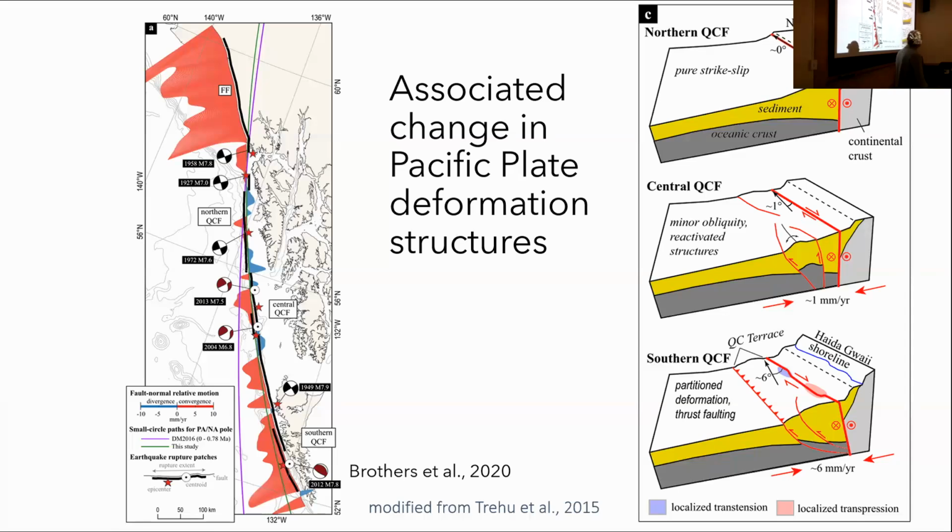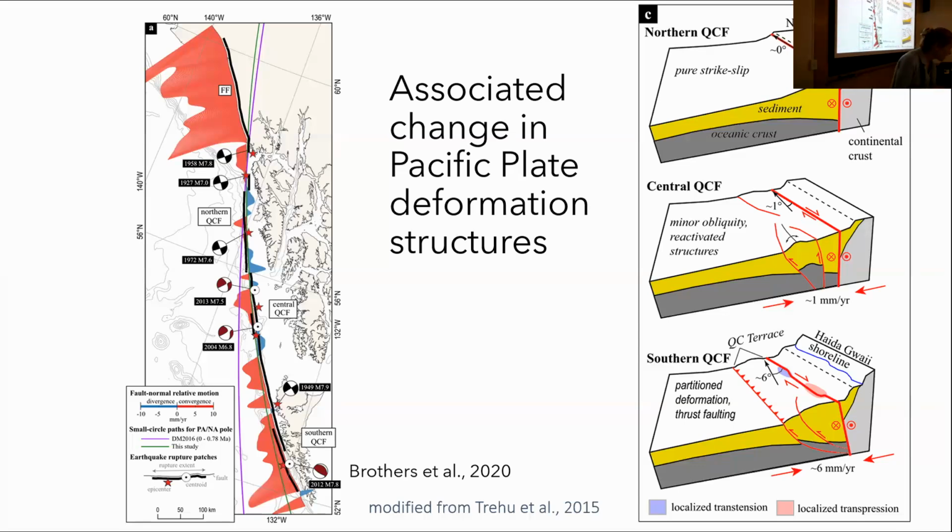earthquake behavior? So not just how a thrust earthquake could be accommodated in the south and a strike slip earthquake could be accommodated in the north, but what about these subparallel faults? Are they still active? Are they generating earthquakes? Do we expect the vertical strike slip fault to still be active to the south? And then how do the material properties change, which we also expect to be influencing earthquake behavior? Is this actually continental material next to oceanic material, or do we have something more complicated going on? So these are some of the things we're really interested in thinking about.